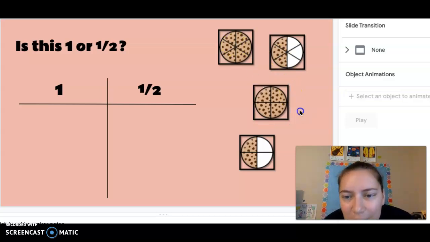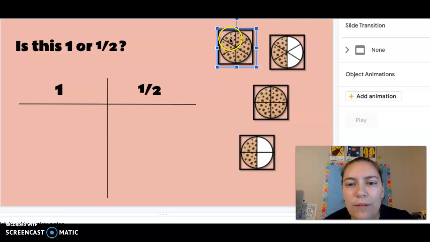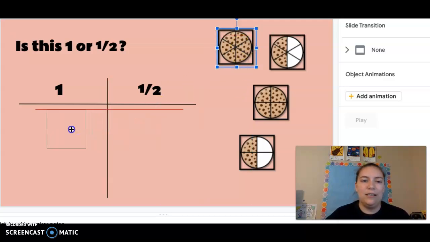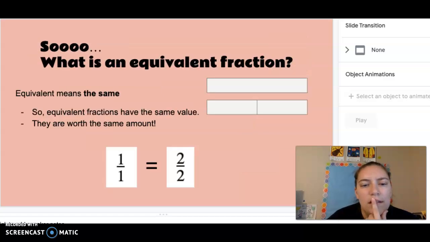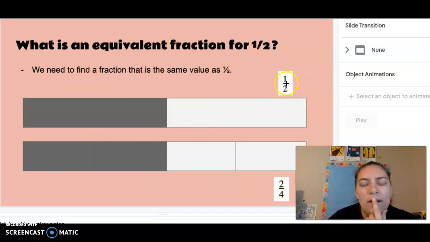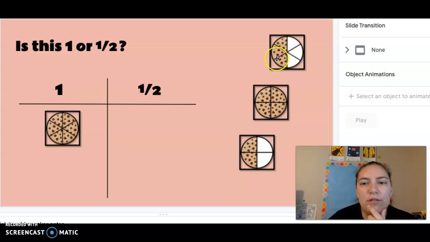But if I'm looking at my pizza cookies here, I can see the parts that are shaded in. So if one whole is shaded in, it would look like this, right? So this would be 1, 2, 3, 4, 5, 6 parts shaded in out of 6. 6 over 6 is the same as 1. Cool. But this one only has 1, 2, 3 out of 6. 1/2 is the same as 2/4 is the same as 3/6. 1/2.